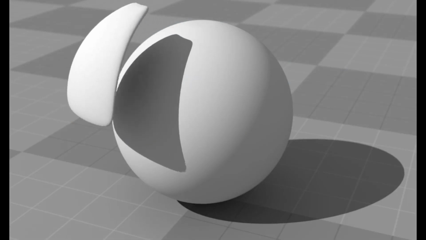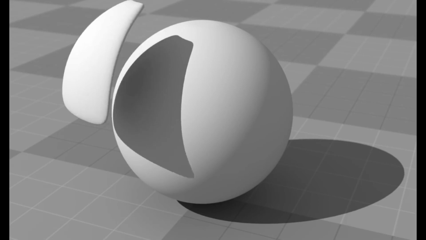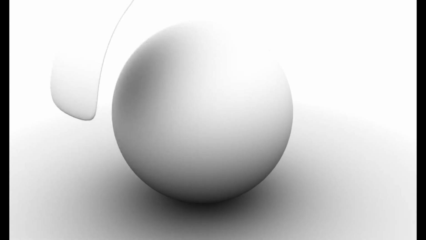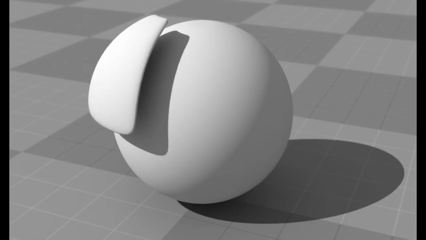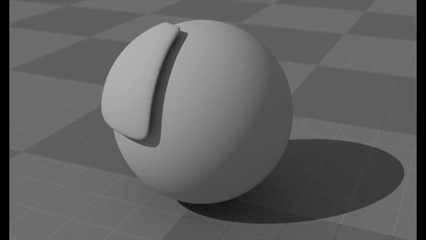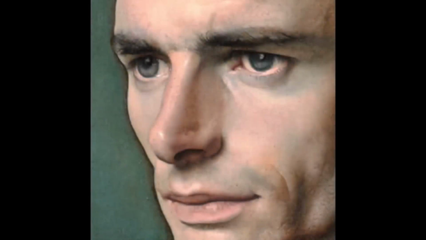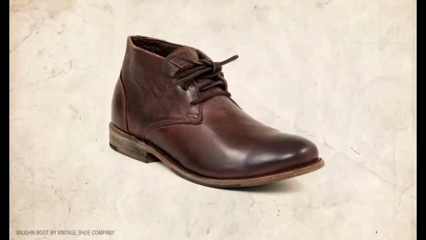The basic principle is that the closer two surfaces are to each other, the darker they get, as they're blocking or occluding the ambient light. So because of occlusion shadows, a person's nostrils, for example, are usually quite dark, and the thin contact shadows where the sole of a shoe touches the ground are also dark for the same reason. Wherever anything is blocking the ambient light that's bouncing around the scene, you will see occlusion shadows.